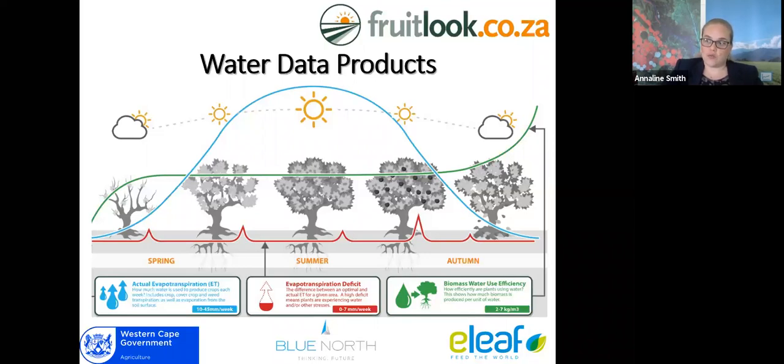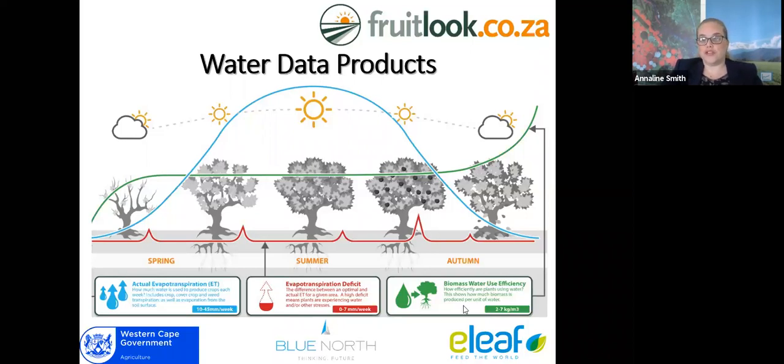And where must I start panicking? Some people can have an ET deficit of 10 millimeters and there's no hiccup. Other people have a 2 millimeter deficit and everything just falls flat. So you have to look at what is a good value and what is a bad value for you. Not just with ET deficit, all of these parameters actually. Right, so that is the ET deficit. You can see that basically as a plant water stress component.